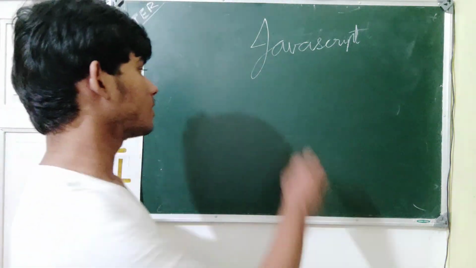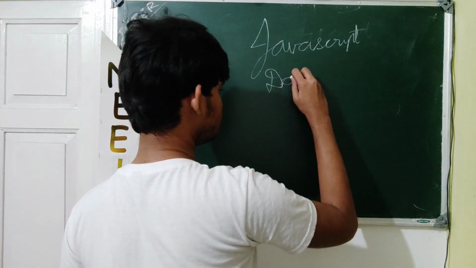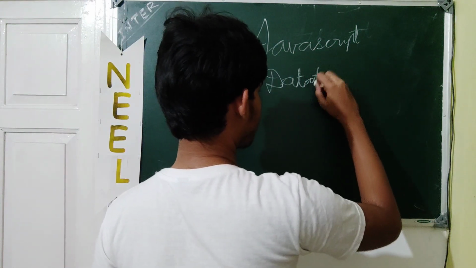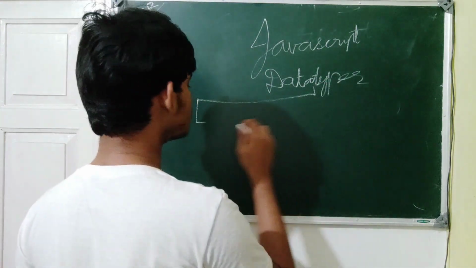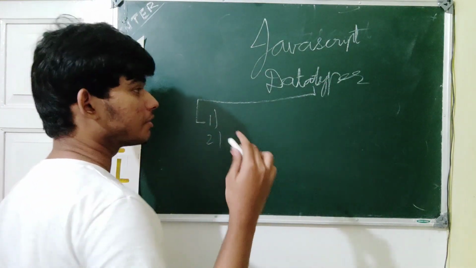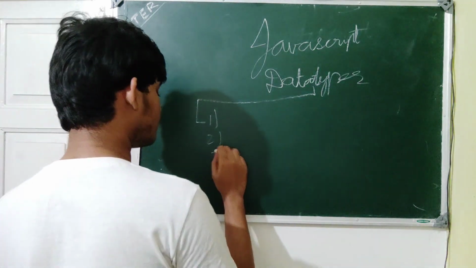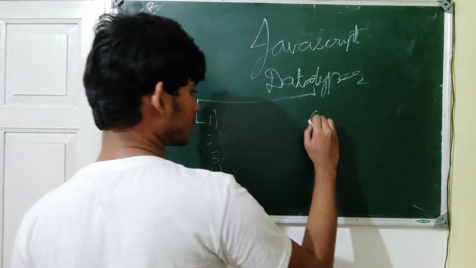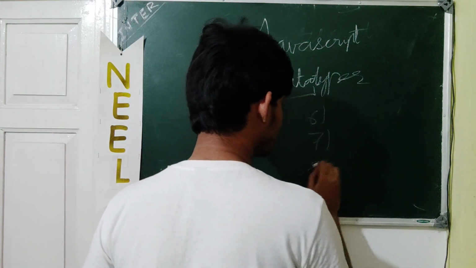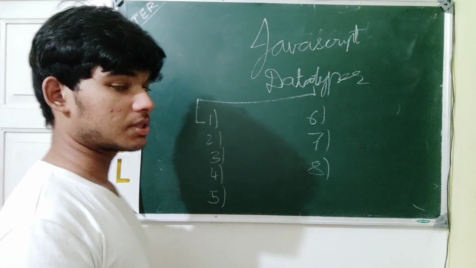So data types, as the name suggests, are basically types of data that you use in your code so that your code doesn't get too complicated or too congested. And I know it might sound confusing, but let me throw out a simple question.